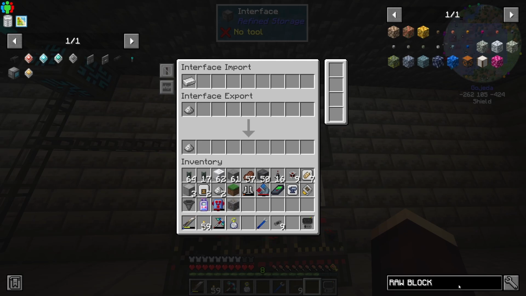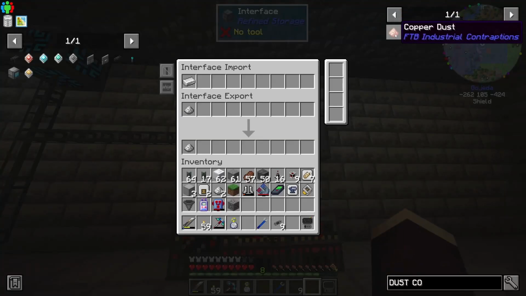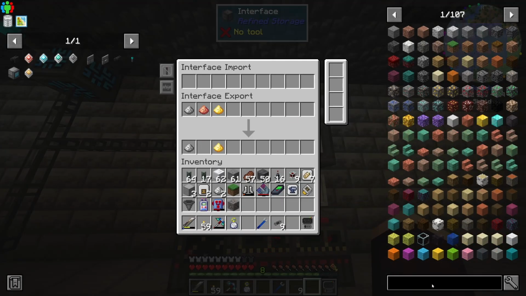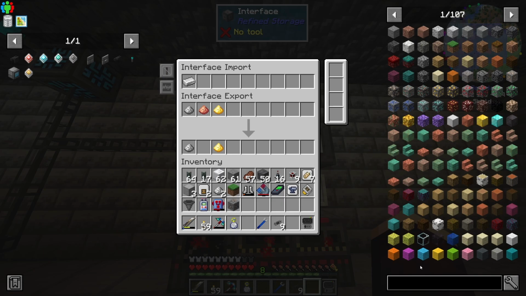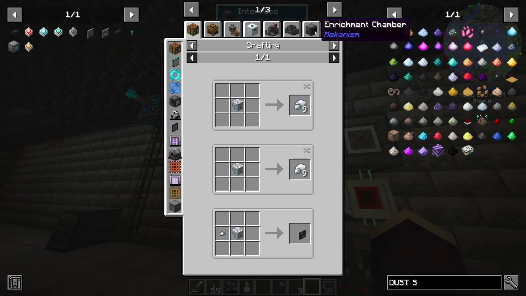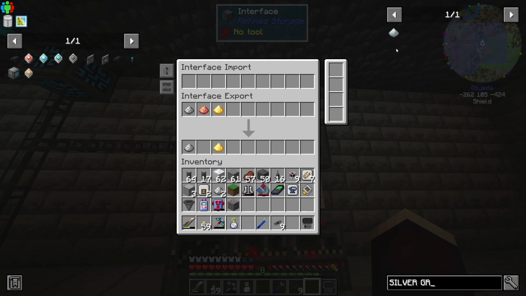Now on this one, we want the dusts. So we want dust. Crap. So we want iron dust, we want copper. Oop, what did I do? Copper dust. Gold dust. We want, I'm already forgetting, silver, nickel, osmium. Dust. Ooh, what does silver dust turn into? Raw silver. Yeah. Silver grit, that's what it's called. That's why I can't find it. Silver grit.